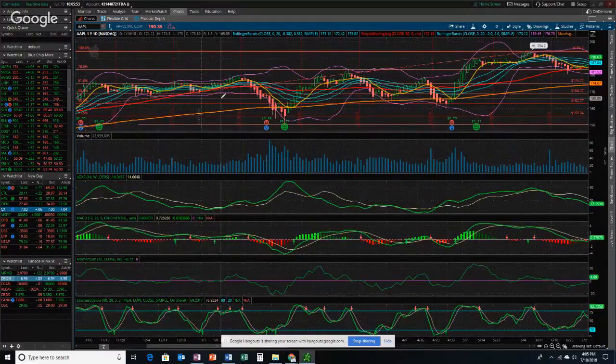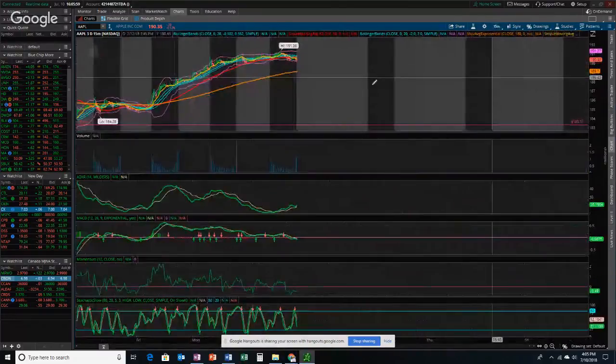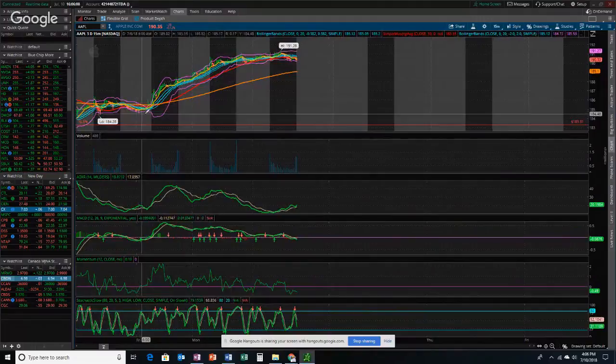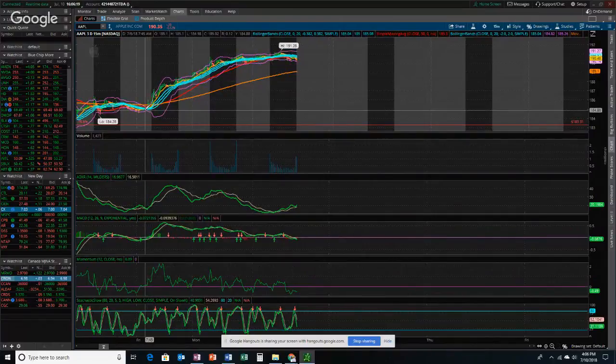The way I look at it is, let me see if I can find some consolidation to make it easier. All right, so a couple days ago, Apple decided it was ready to start moving again. You can see here, down at the bottom, it was 185-ish, and then it hit 191. So a nice $6 move over 2 days. How would we have caught this move early?